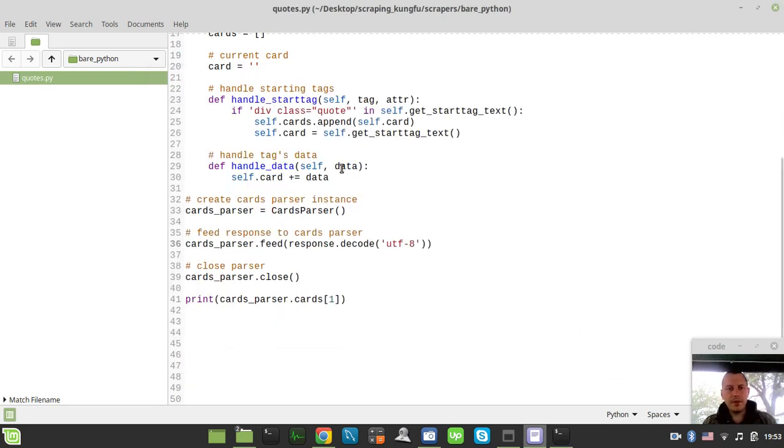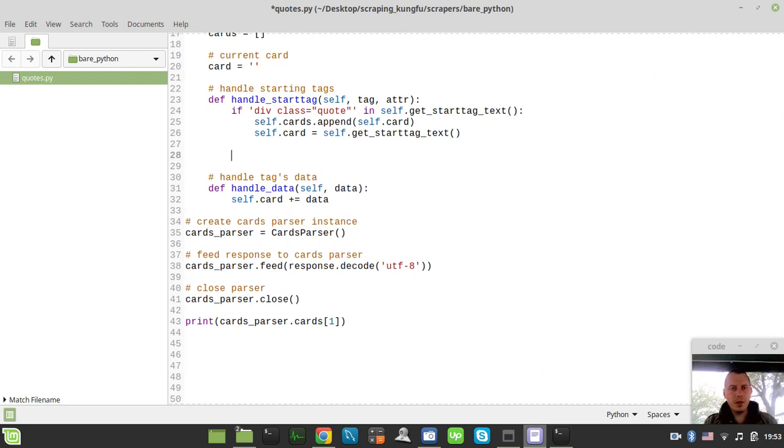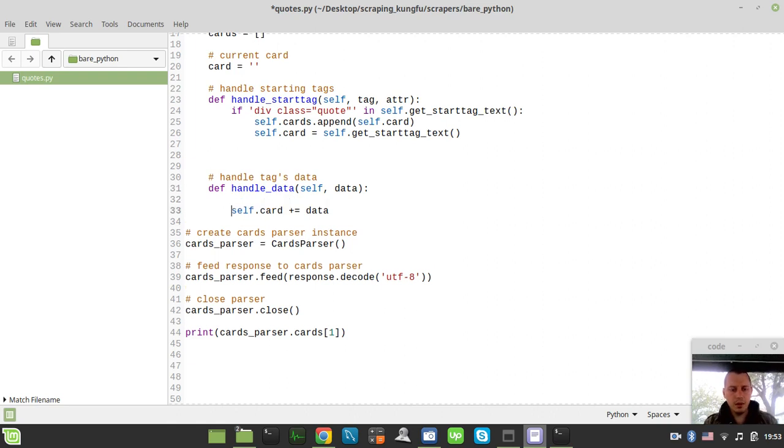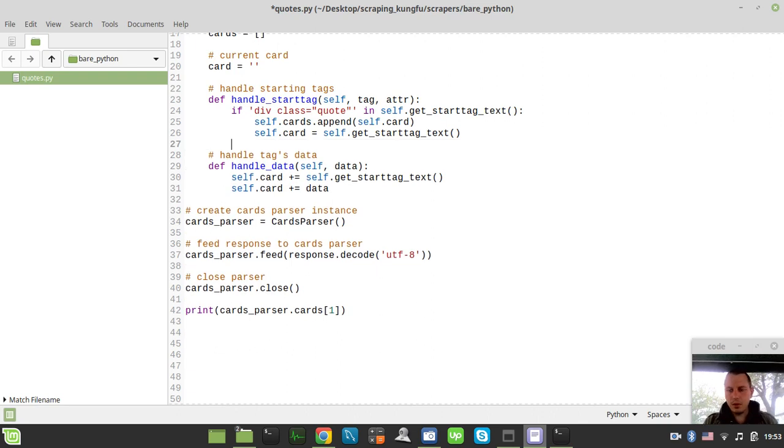Okay, so it seems like I forgot one little thing here. So in all the other cases, I just want to say self.card and append this as well, but not overriding, just appending this. And probably I can even make this better and write it right in here, right?